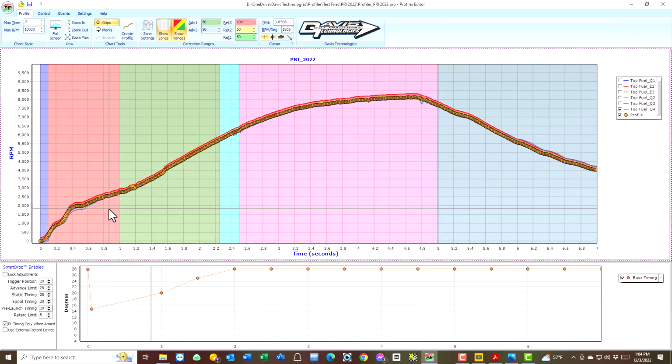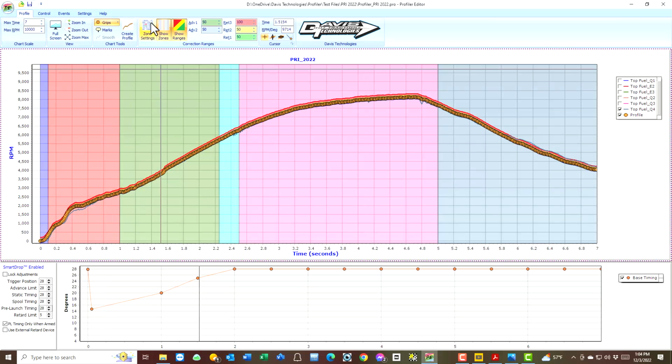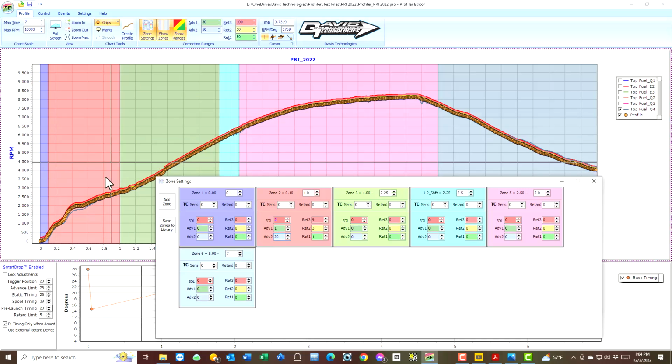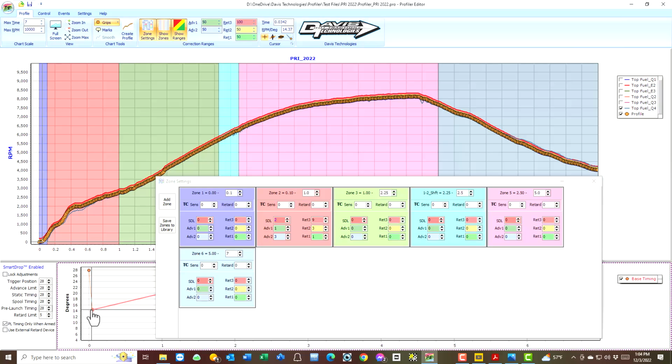So this takes me to a point on the timing advance. No matter what you tell Profiler to do, if I tell it to add 20 degrees, it can't add it beyond what the crank trigger is, obviously. In this case, we've only got 14, 15 degrees out. So it couldn't add 20. It's going to add up to the crank trigger, up to the zero timing line there, and has to stop. Say we had 3 degrees. If it comes down here and the drive shaft is below, this 14 degrees is going to move up 3 degrees to 17.